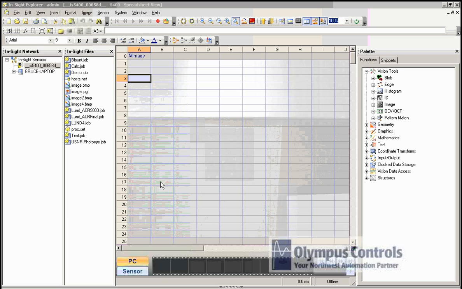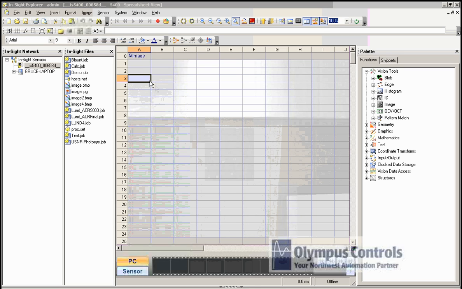Basically, the first part of the application is going to be an auto exposure little program that adjusts the exposure of the camera for different light situations. So it's good for applications where lighting may change throughout the day. And then the second part of the application is to demonstrate virtual photo eyes. So basically, a way you can use one Insight camera to replace a whole array of photo eyes, just to detect the presence and absence of parts in the field of view.